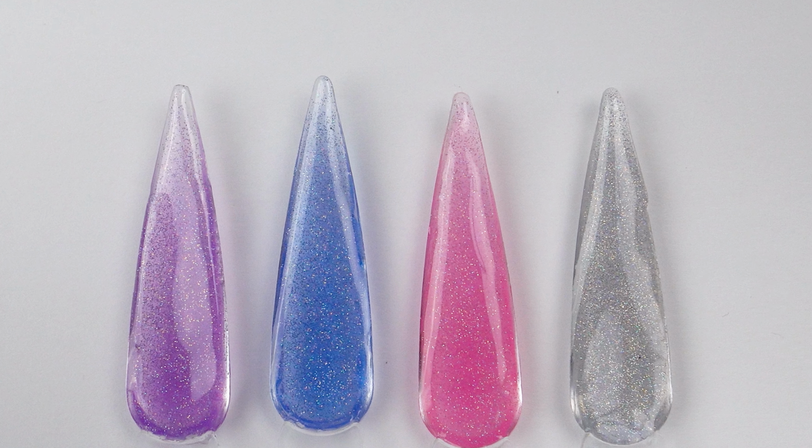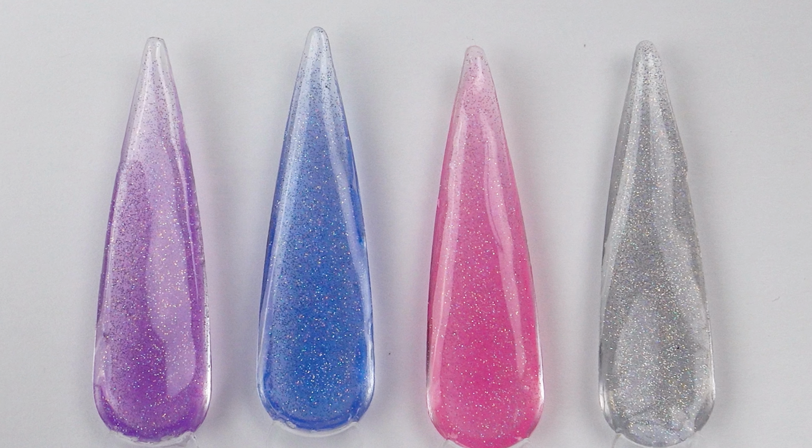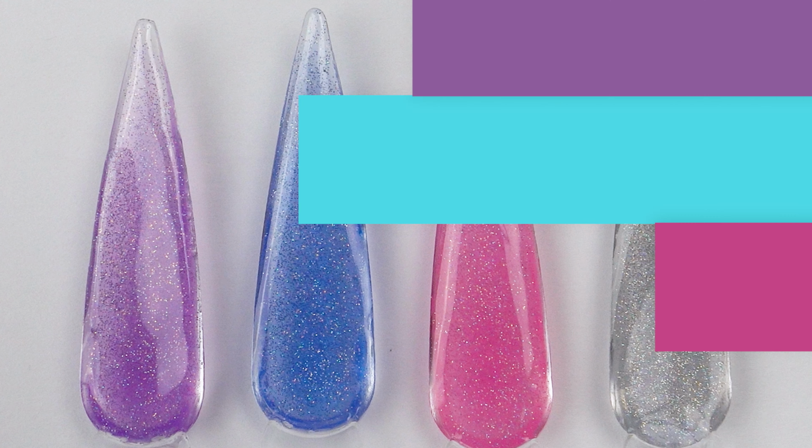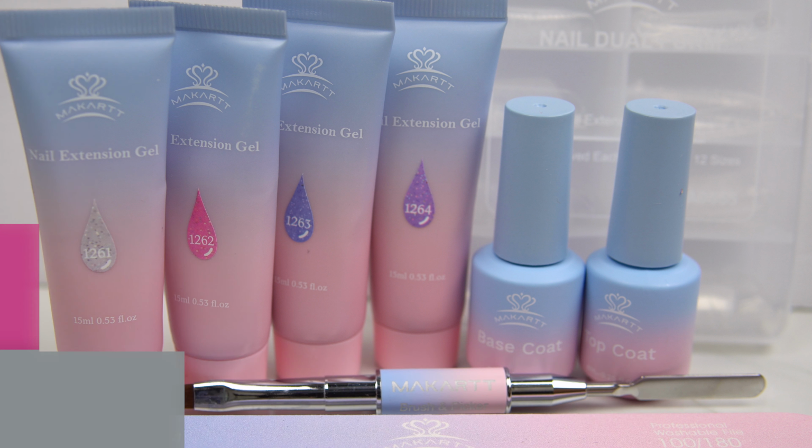Very nice. So my thoughts on this product is it was very great. The quality was great. The colors were wonderful. I didn't have any issues putting it on the swatches or anything. The only downfall I would say is these bottles are extremely small. You do not get enough product, I feel, for the amount of money that you pay for it. Other than that, it is a great product.